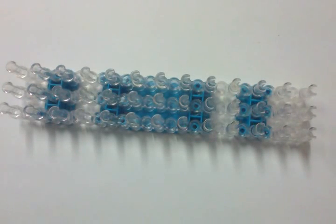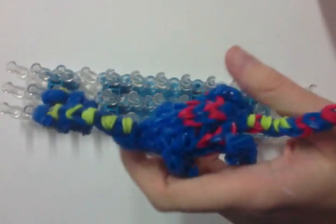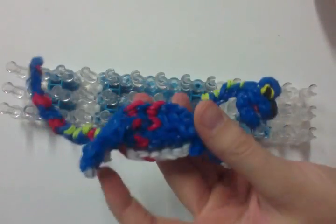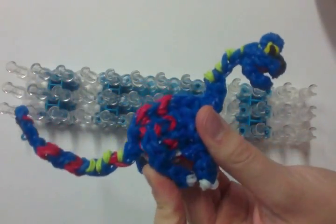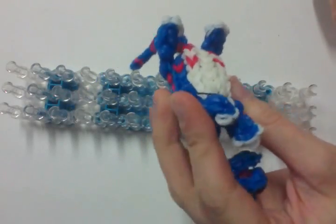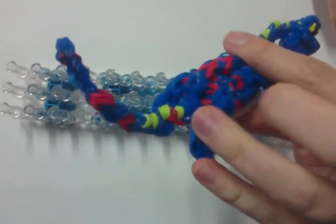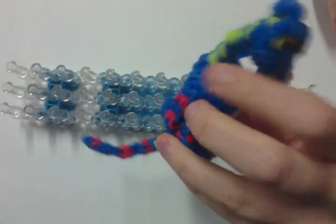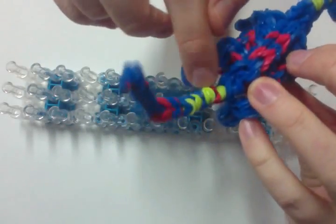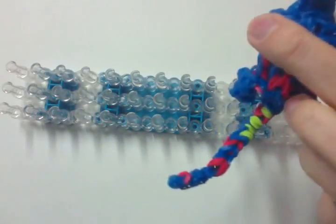So for this guy, for the main body color, you will need about 320 of that color. So I used the blue. You'll need about 50 of the stomach color. I did white. 12 of the toenail color. I also did white there. 41 of the stripe color, which is red on this guy. 9 of the ridge color, which is the green here. That is going to go on the neck and the tail.